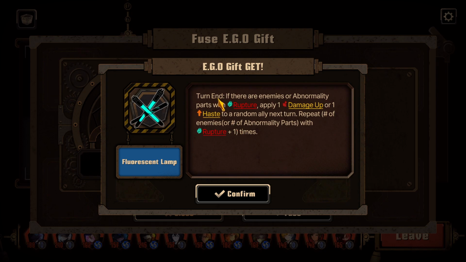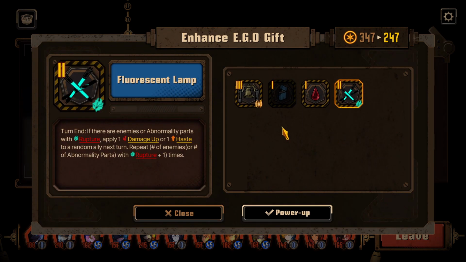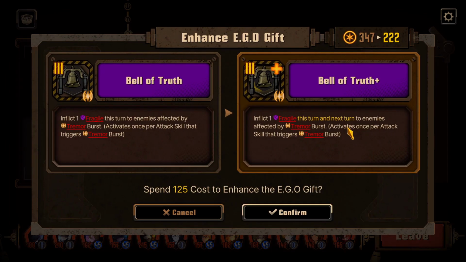Fluorescent lamp. Turn end. If there are enemies or abnormality parts with rupture, apply 1 damage up or 1 haste to a random ally next turn. Repeat number of enemies or abnormality parts with rupture +1 time. That's kind of cool. I do want to power this stuff up, though. It seems like it'd be interesting.